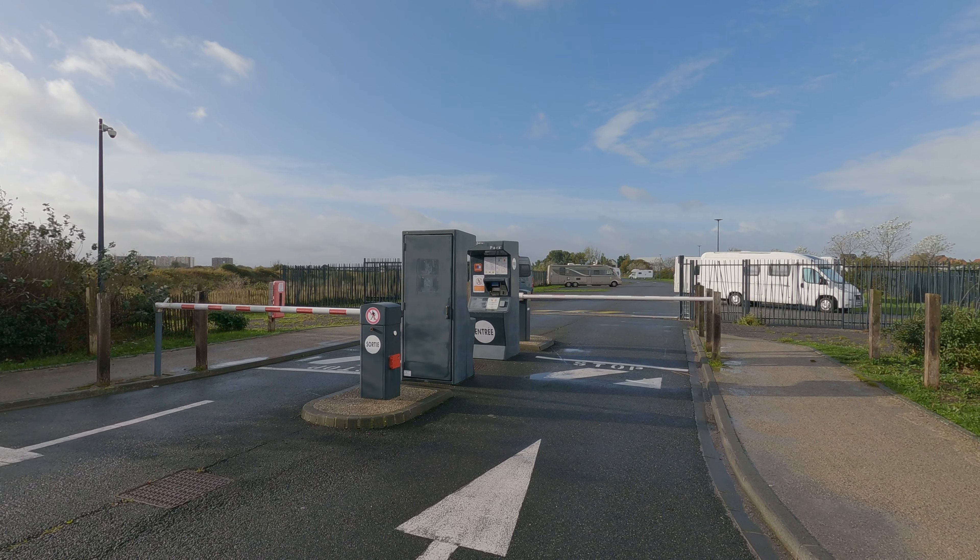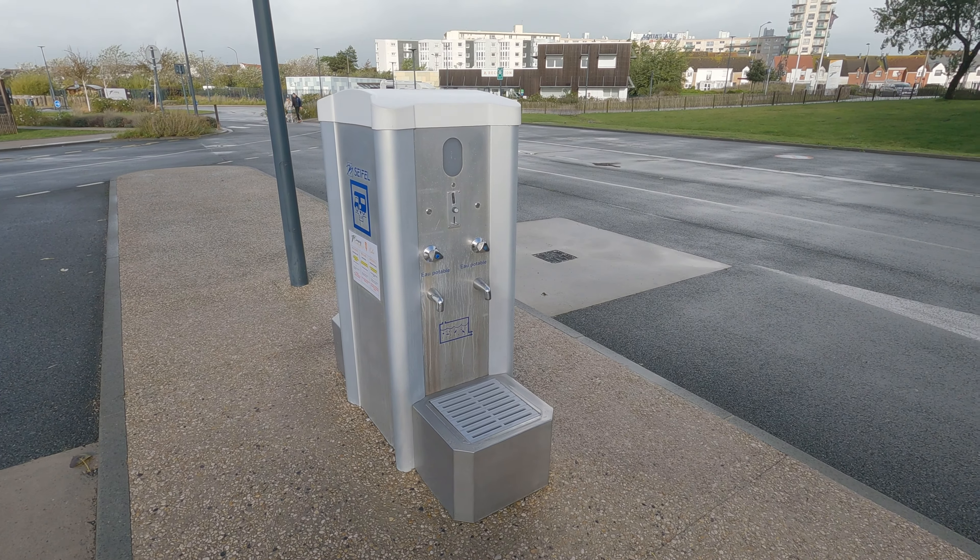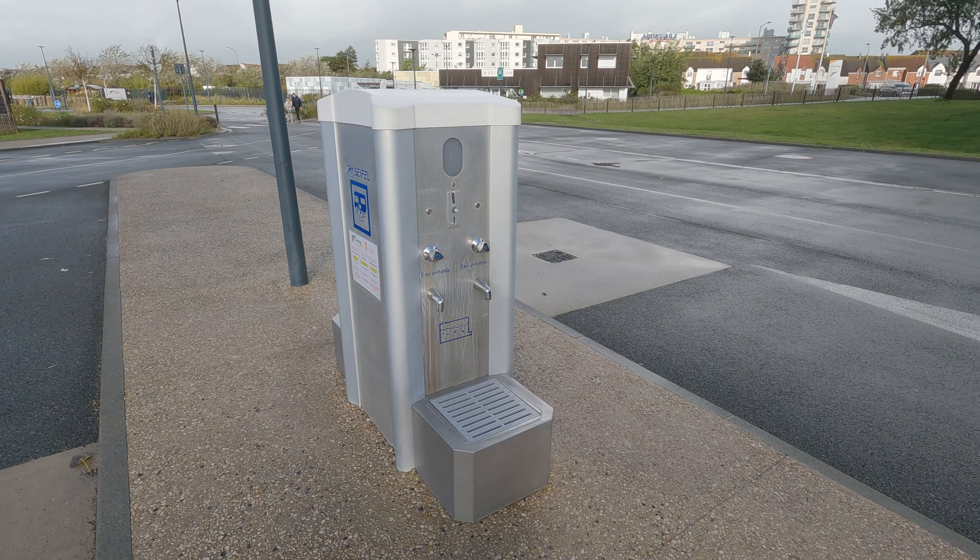This Aire has excellent facilities. There are four motorhome service points. Each has a drive-over grey water drop, a black waste or toilet disposal point that also had free water to rinse, and a good drinking water supply which costs 3 euros for 100 litres. The bollards take cash but also tokens which you can buy from the terminal. As we've come to find in France, there's plenty of rubbish disposal and recycling.